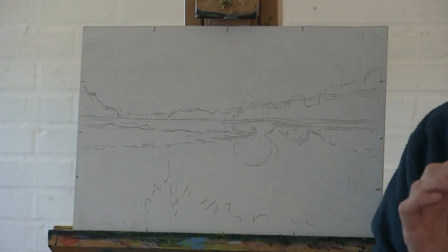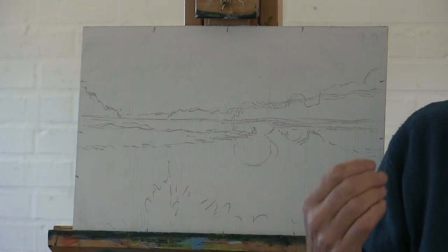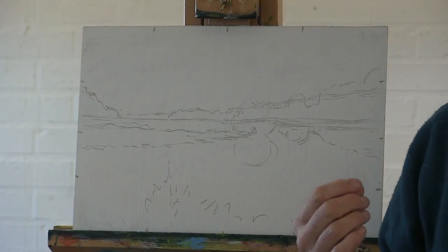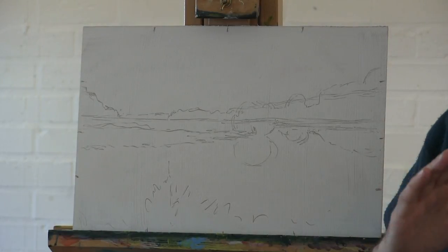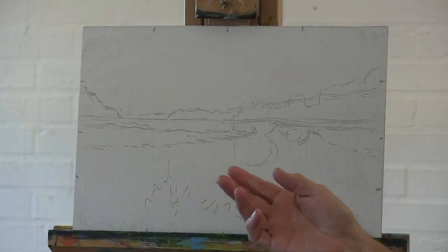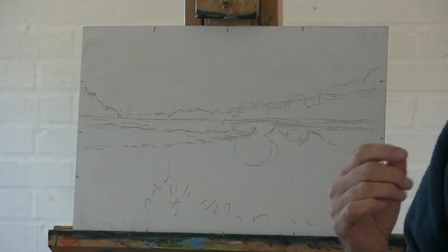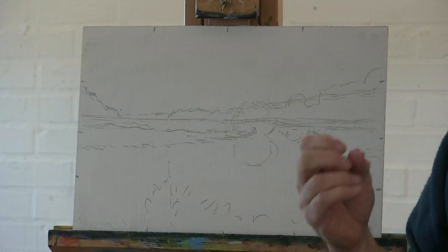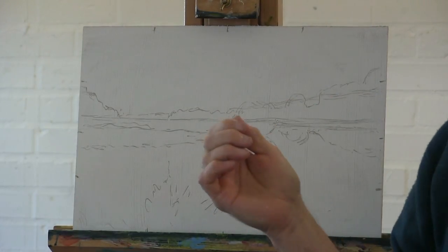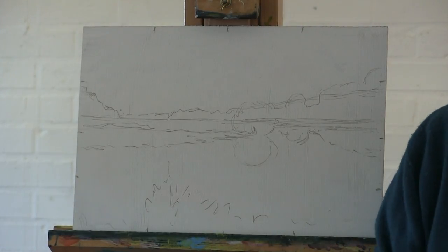Also, we're going to be using glazes today. We're going to paint quite thinly, and we're going to paint fat over lean. Sounds like some regime for the diet, doesn't it? But we're going to paint thin coats on first, once this board is dry, still damp at the moment. But the beauty of MDF, being more absorbent than canvas, is that with just one coat of emulsion or so, it will still absorb the paint very quickly. So we'll be able to paint these glazes on, and they should soak into the board very quickly, so we'll be able to paint layers over the top quite quickly.